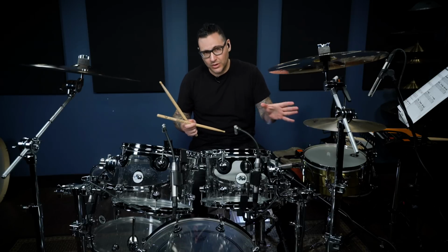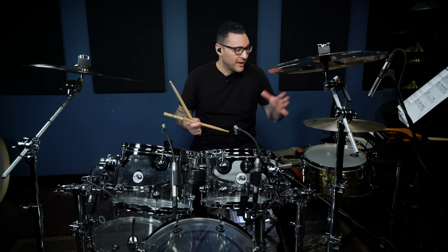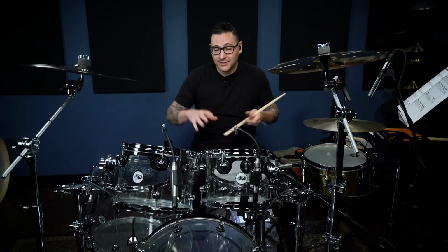I'll just use a one drop to make it consistent with a bass line, and you can download that play along to have that steady, consistent bass line to work with and flow with all these different hi-hat exercises. You can just sit on one for the whole time and switch so you can hear each one back to back.